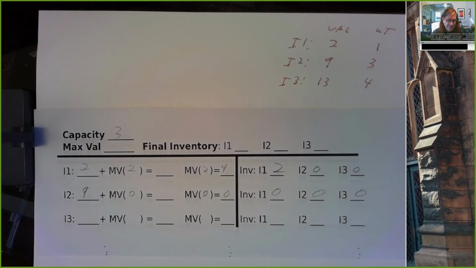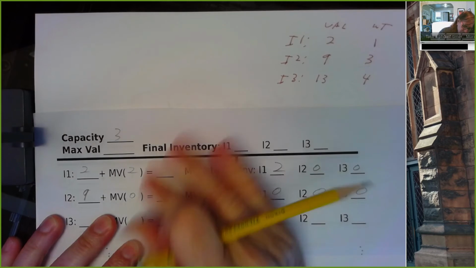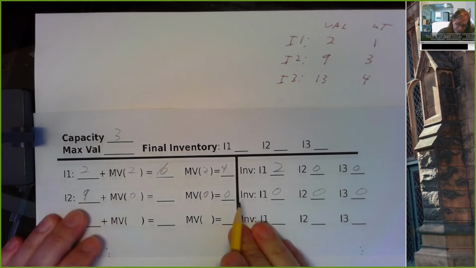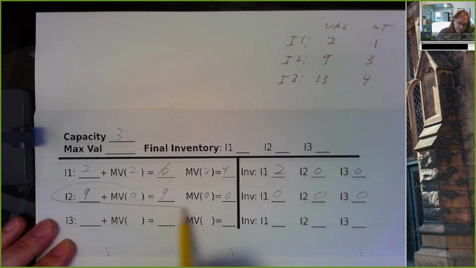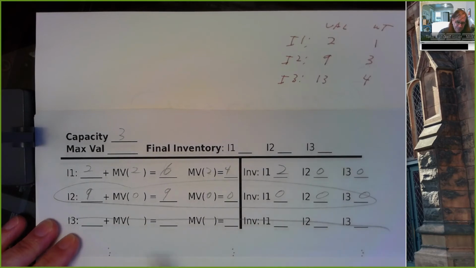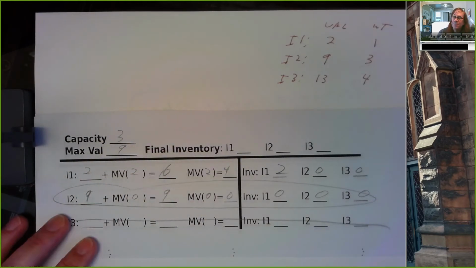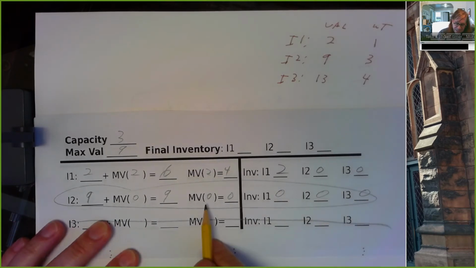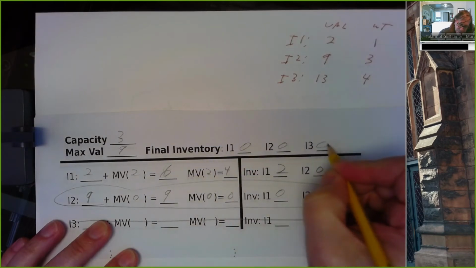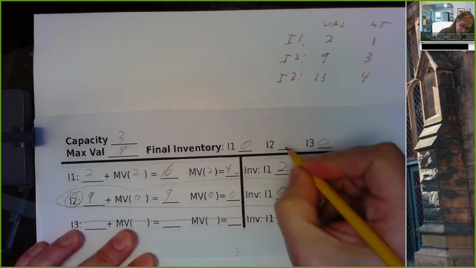And so now we can calculate these values. 2 plus max val of 2 is 4, plus 2 is 6. 9 plus max val of 0 is 9. And which one gets us our largest value? And this one we're not allowed to consider, because item 3 weighs 4, that's more than our capacity. So we only have two options, 6 or 9. 9 is our biggest value. That's our max val of 3. And what's the item count that gets us that? Well, the item count that we use to get max val of 0, but we bump up the count of item 2, so this becomes a 1.